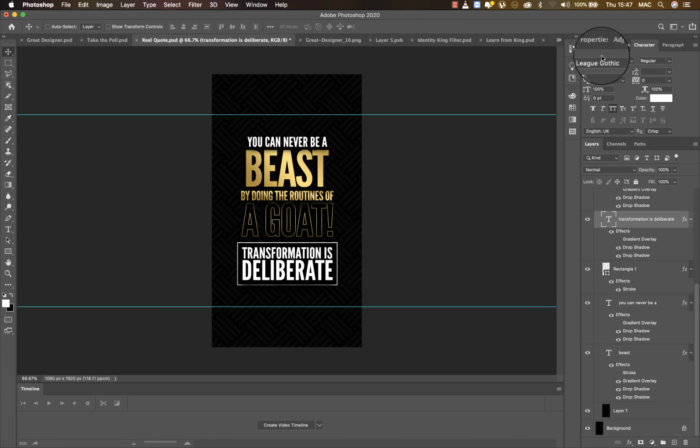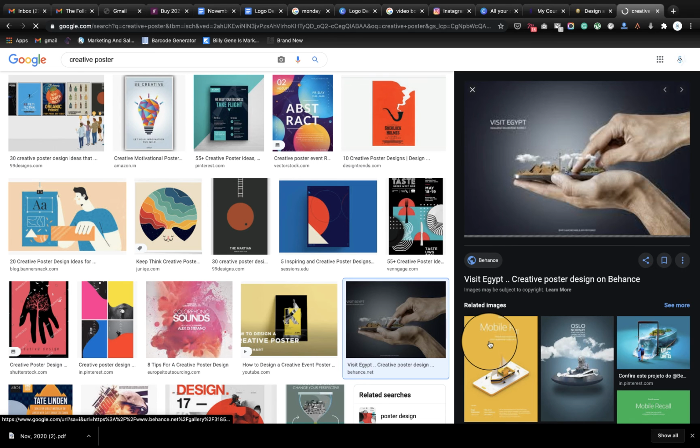Photoshop is very easy. Although Canva is easier, Canva is for the layman, but Photoshop is basic. It's very easy. You can easily learn Photoshop within, depending on how fast you want to learn it. And the thing about Photoshop is you don't need to know design that much. You just need to use the tool, learn the tool, and have a direction.